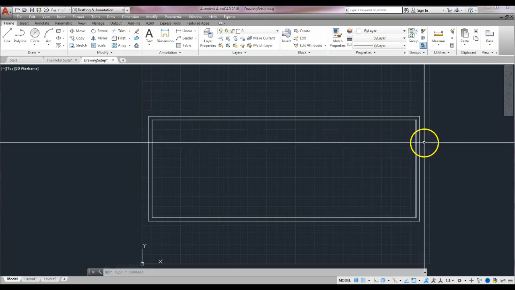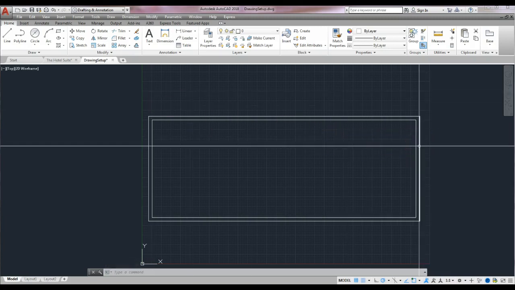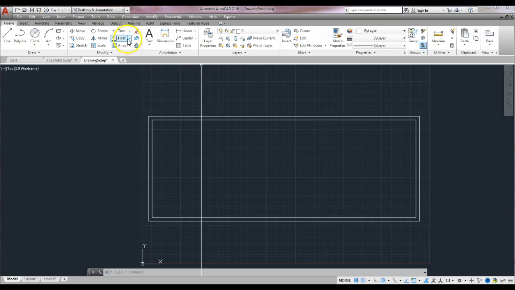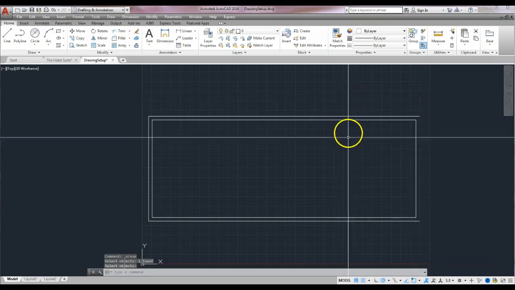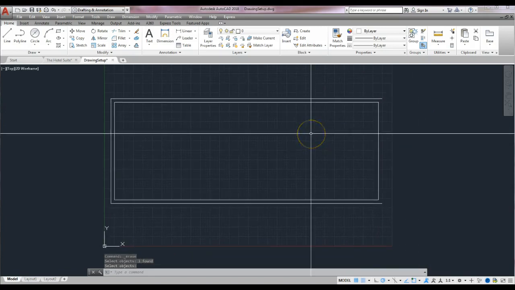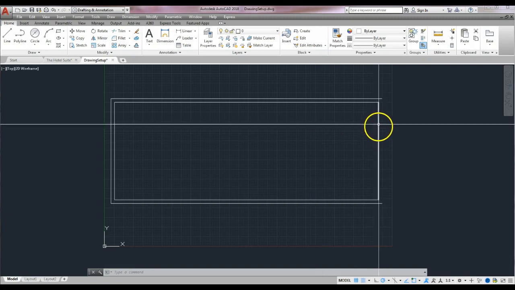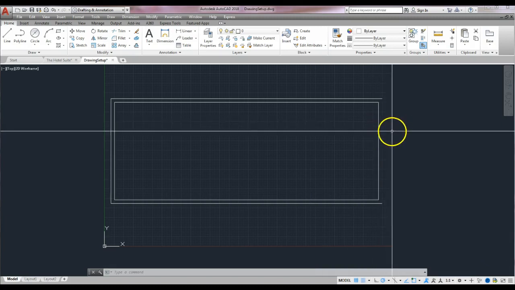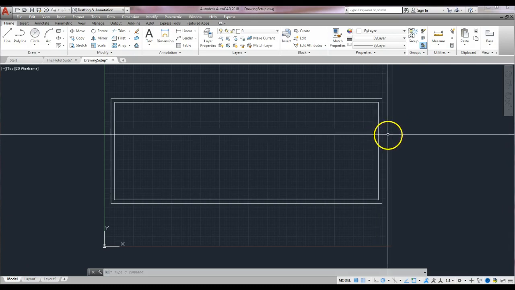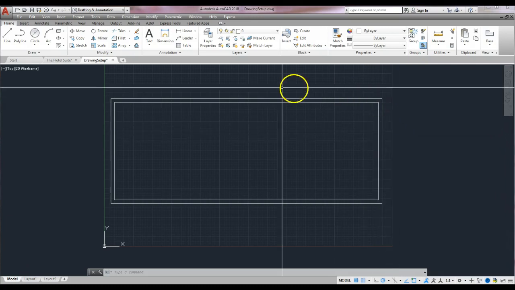Next step, we're going to go to the far right hand side, and we're going to erase this far right line. So click on your eraser command, select that far right line, left click on it, and then enter, and it will be erased. We're going to now offset a construction line from this line out 9 inches. This wall is thicker, so we're going to erase it and then offset a construction line.